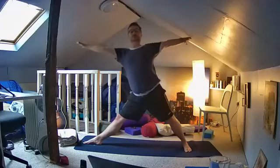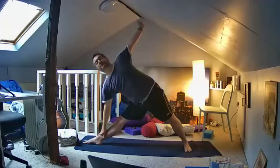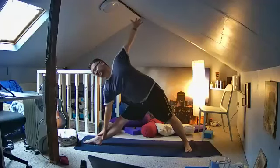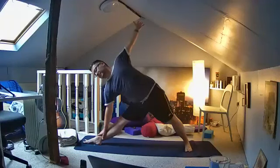This time go down on an in-breath, wherever that comes. Maintaining the length of the left side of the body as you go down, just look down, turn the chest, reach up into the top hand, fill in the limbs with the breath. Just be in the pose.